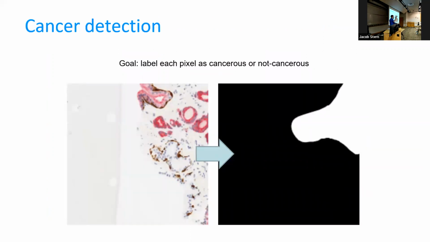Okay, so your lab this week is cancer detection. The goal is to take an input image and label each pixel as cancerous or not cancerous. Instead of taking as input an image and producing a vector of length 10 or length 1000 corresponding to your different classes, you will do the same thing, except you will produce that vector for every pixel of your output image. You'll classify each pixel of the output image.